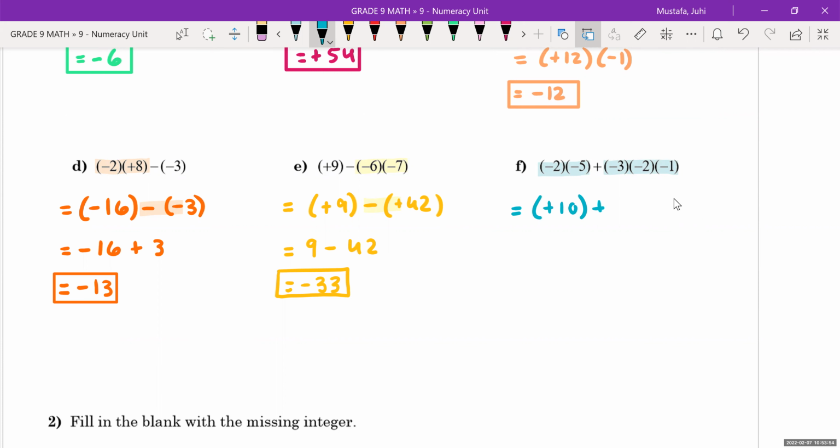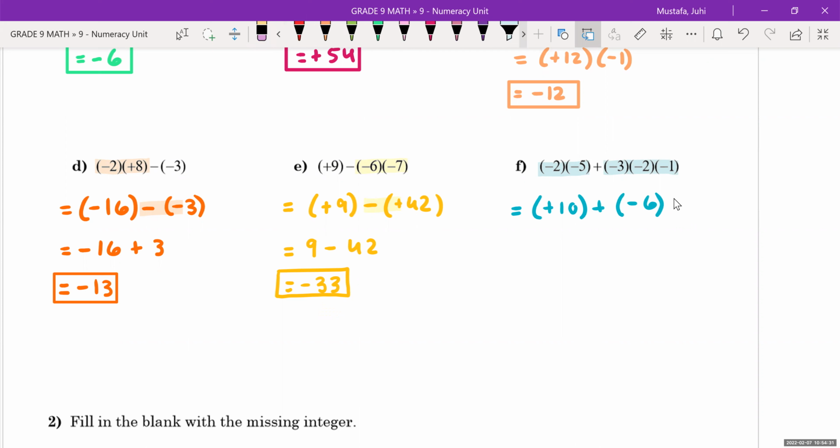I want to hear from more people, so go ahead, and I'm not asking you to raise your hand, you can just say it out loud, but a few more. Let's do all of these together. So let's not deal with the signs first, let's just look at the numbers. What is 3 times 2 times 1? Just a 6. What is negative times negative times negative? Good guess. So let's look at it. A negative times a negative would be a positive, and then a positive times a negative will give you an overall sign of a negative. So these numbers here are going to simplify to give us -6.